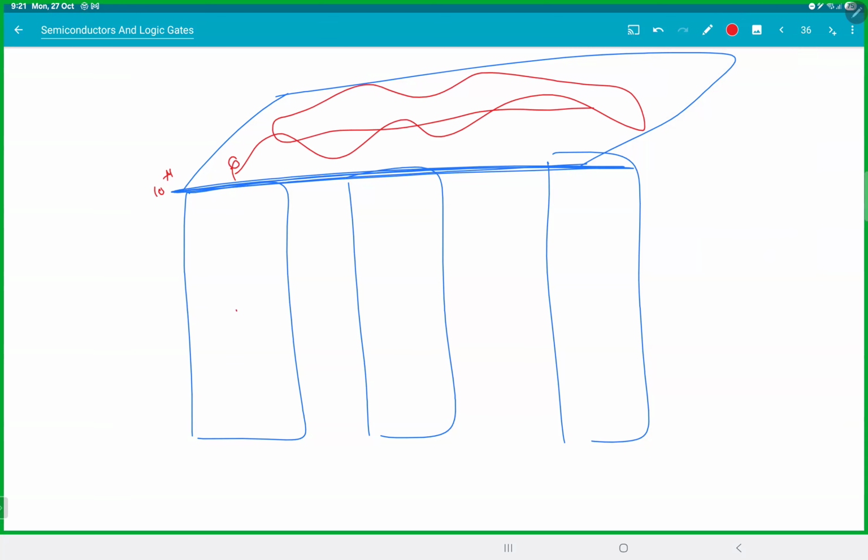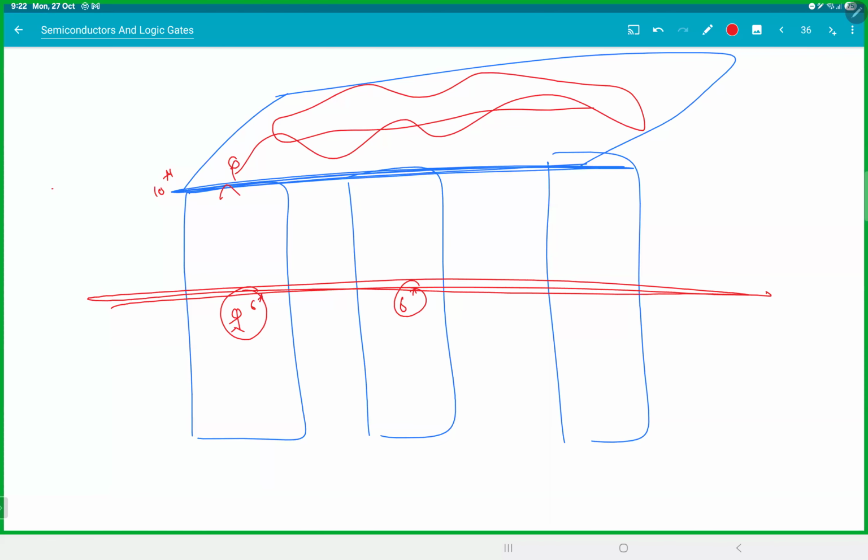Any person, let's say, who's on the 6th floor, can he jump from 6th floor to 6th floor? You can't do that. So you're stuck here. Getting it? You cannot participate in any motion. If you want to participate in conduction, first you need to go from the 6th floor to the 10th floor, then you can move around, isn't it? So these electrons which are stuck here are called valence electrons, and these electrons which are moving here are called conduction electrons. Is that making sense? That is the analogy there.